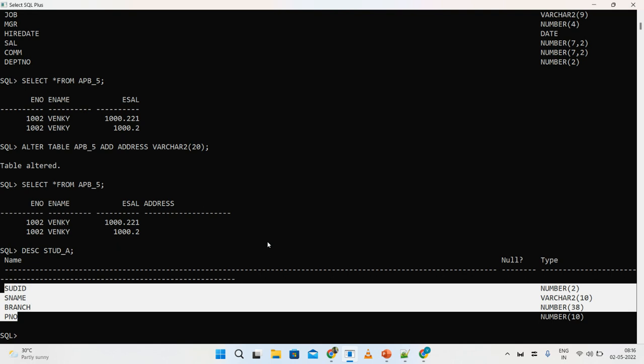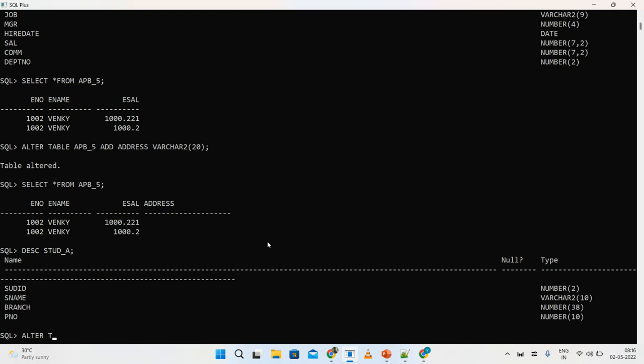Now my requirement is I want to add three columns. ALTER TABLE, table name, guys, STUD_A, ADD. Previously for one column, it was directly column name, data type, size.